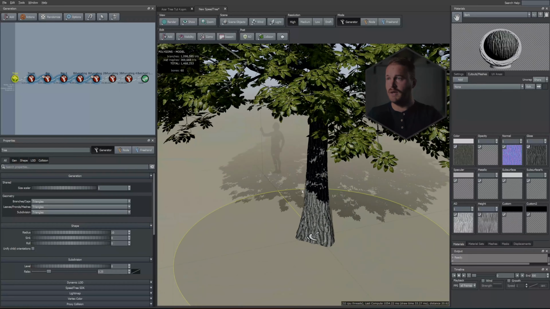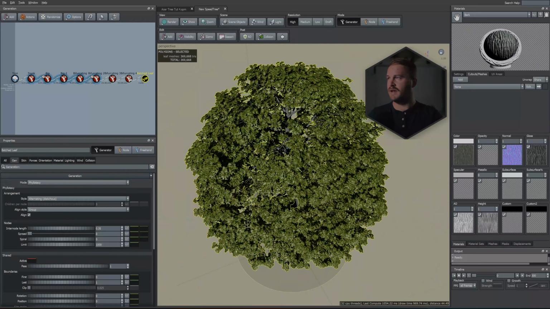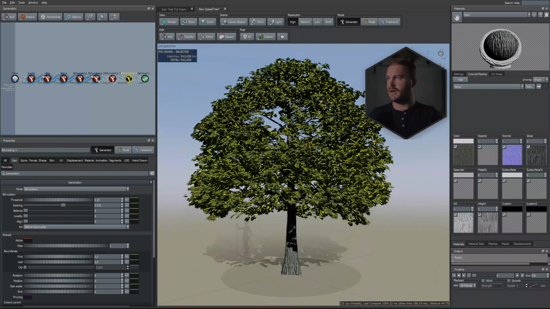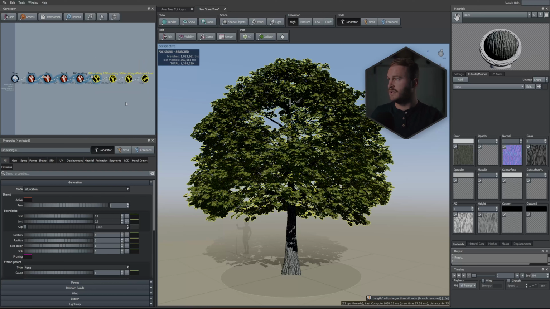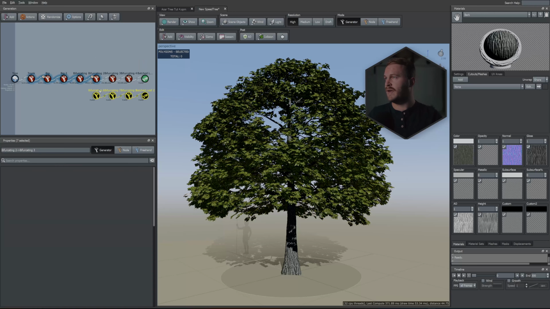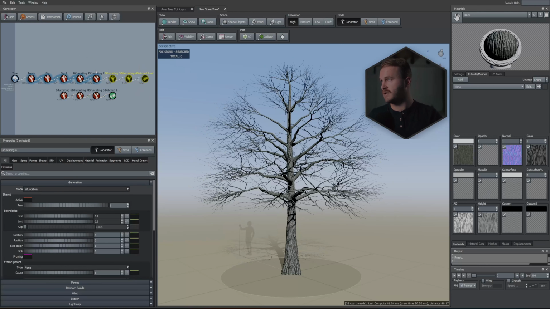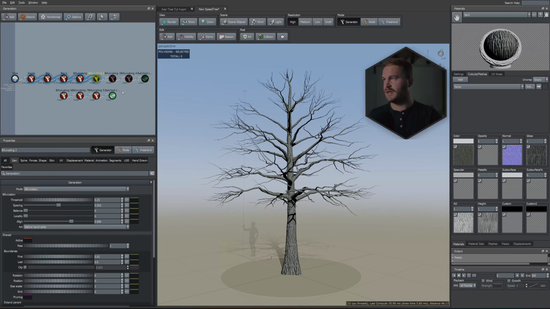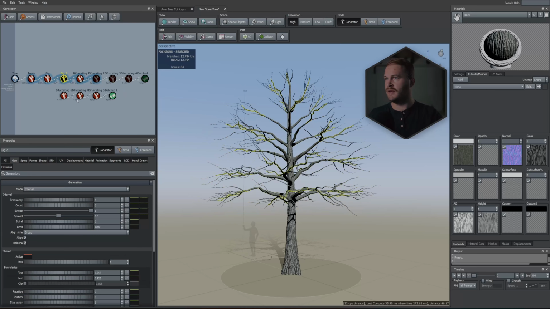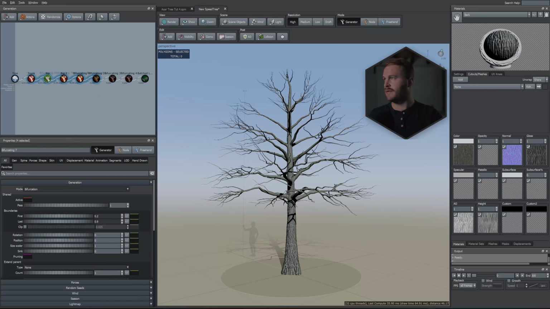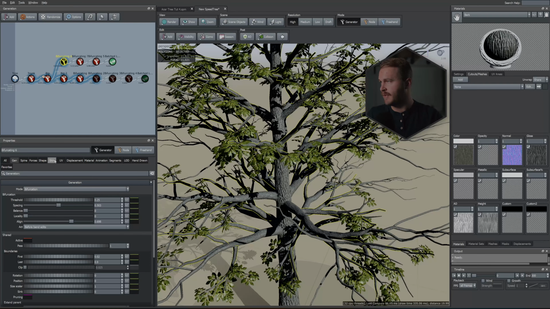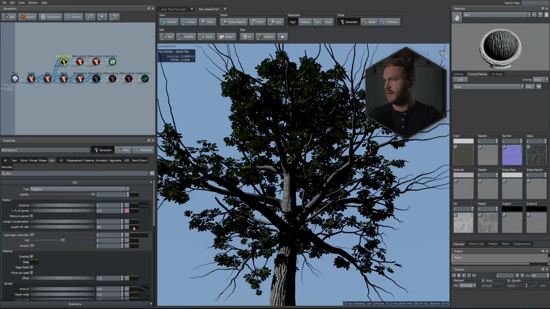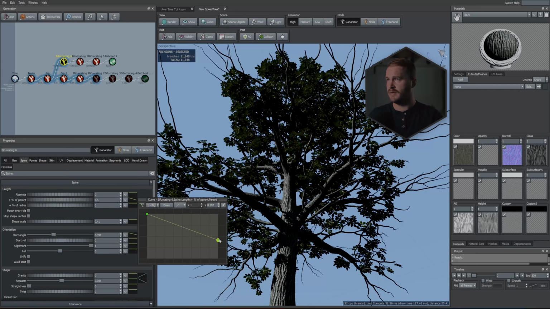So let's scroll out as we've done all the work here. Let's go back till we see, yeah, from here. So let's Control C, Control V, let's copy that. Let's move this up. For now, let's just quickly hide these ones so we can see a little bit better. And let's add those to the first set of branches there, like so. So let's amend these to suit. Let's make them a little bit thinner, and let's make them a bit smaller.